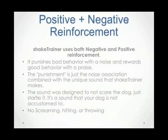ShakeTrainer punishes bad behavior with a noise and rewards good behavior with praise. And you'll see when you get the product, the DVD has an interactive menu at the end where you can select those 14 behaviors, and when you select one, it gives you the exact step-by-steps of what to do and what to say. There's also a user guide that has all of the info that's in the DVD in text form. So once you have the product, you'll learn exactly what to say and how to praise the animal after the bad behavior and so forth.